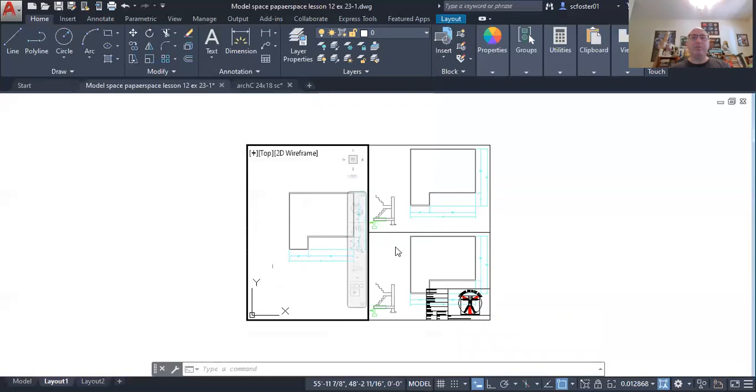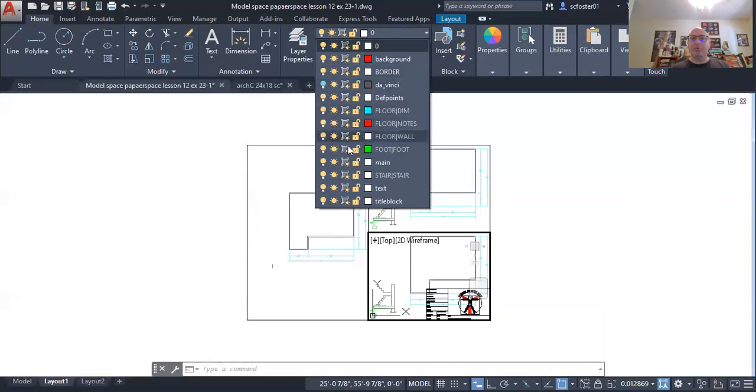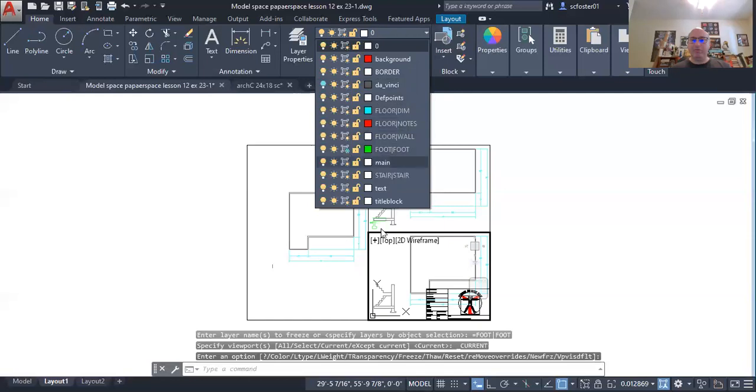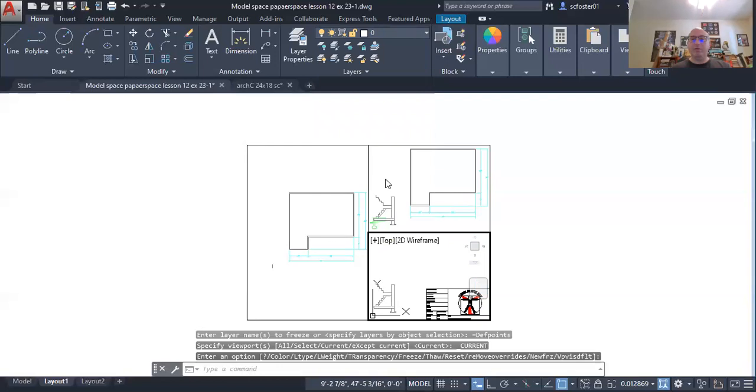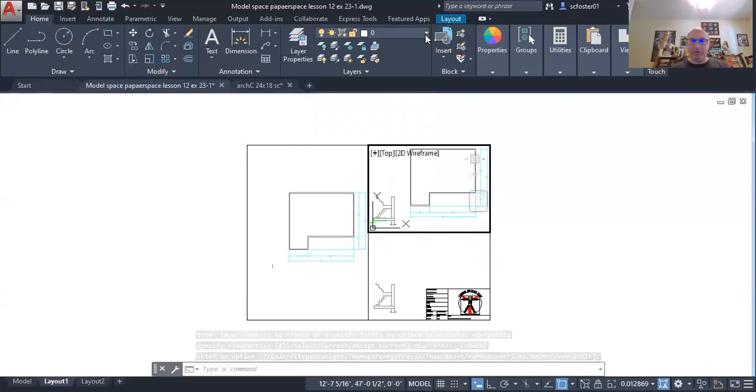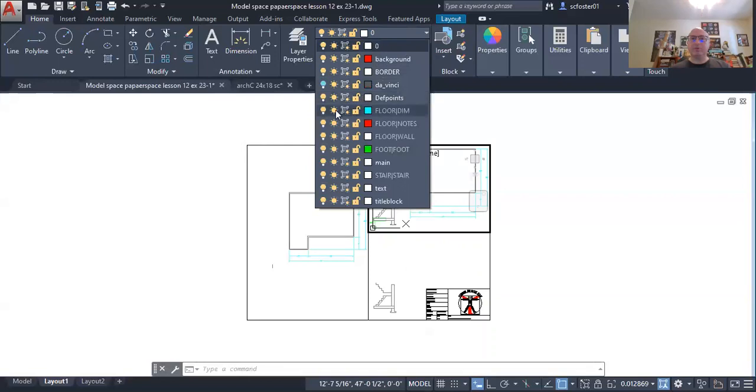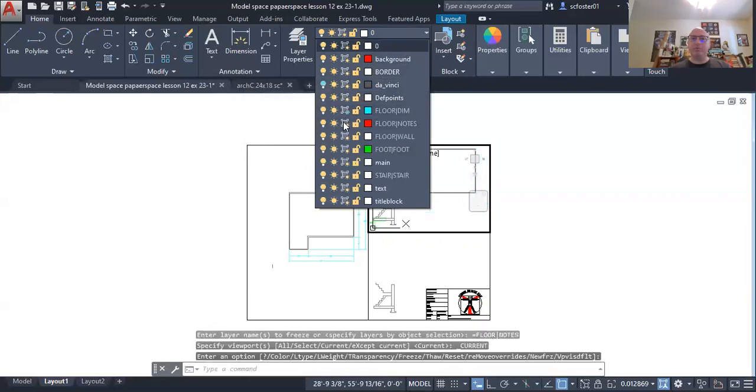So in this viewport, I've got this little weird line that we'll look at later, but here's just the floor plan. So I'm going to left click into the next viewport and do the same thing. In this lower right viewport, I just want to see the stair. So I'm going to freeze in current viewport the footing. See how it disappeared down here? Yes. I'm going to freeze in viewport the floor. The only thing I see is the stair. I go in the upper right viewport and repeat that process. Freeze in current viewport floor and stair.